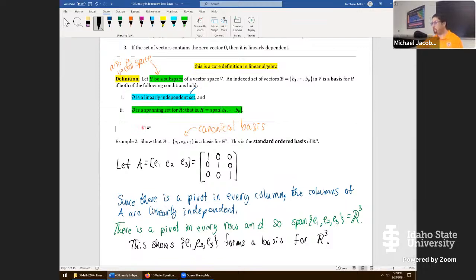Okay, so that's our really important basis if we're dealing with R3. If it was R2, it'd just be E1, E2, and we take out the last entry here, making it 2 entries. So that's a great basis, but we're going to find in chapter 5, it's not always the basis you want.